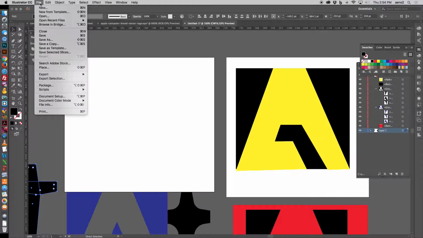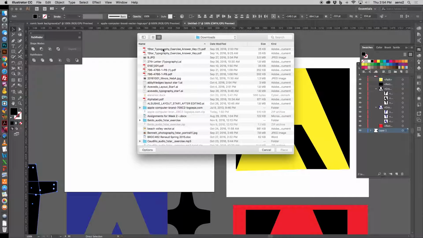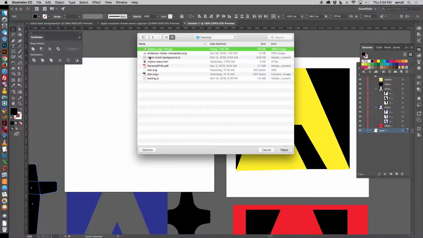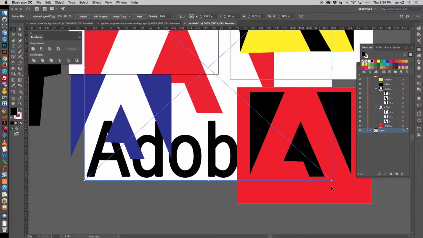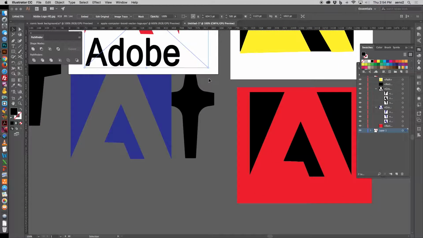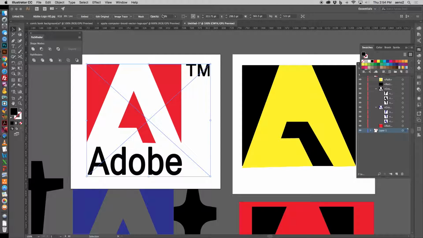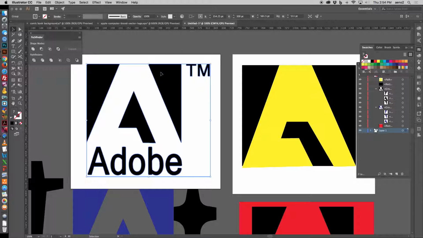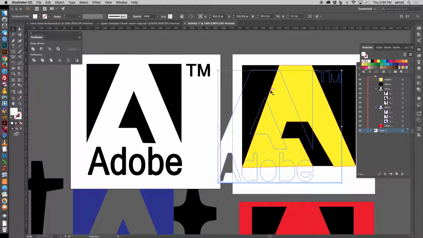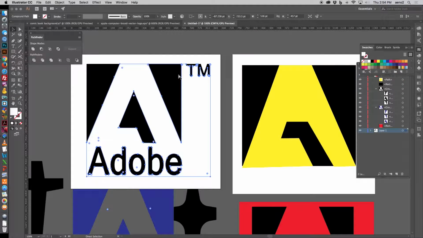So I'm going to place an image, and we'll grab the Adobe logo again. It's massive. This is a really messy file. Maybe I'll just create a new one to do the next thing. So you're talking about using the image trace. I would create probably a black and white logo. I would expand it, and now I have this. You're talking about this. You have this shape, which is white, right? Is that what you're talking about?